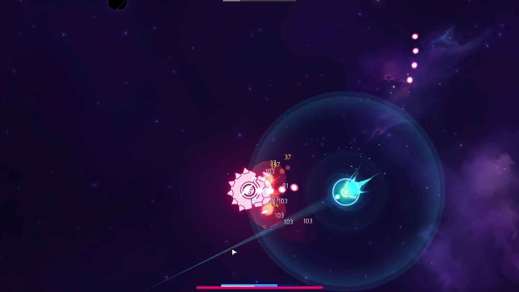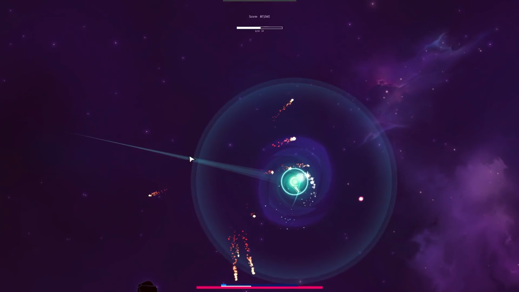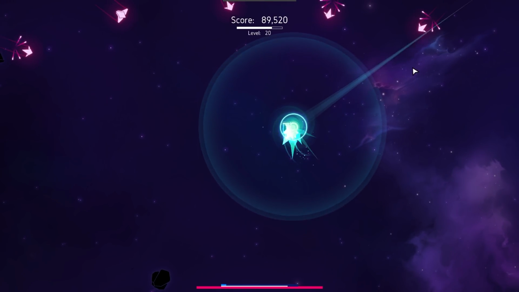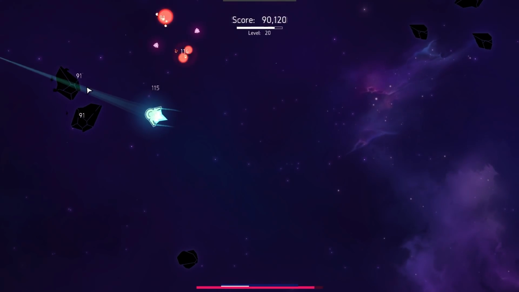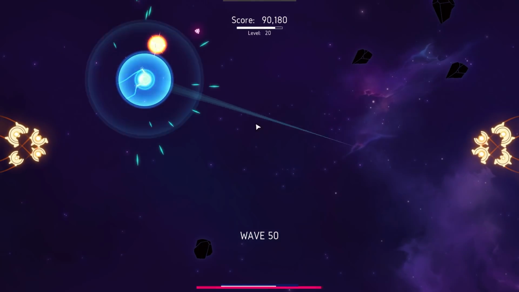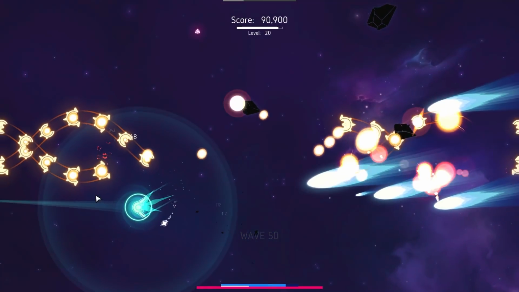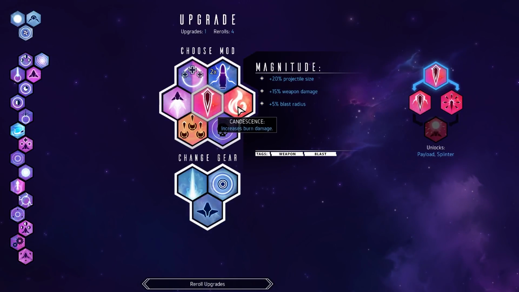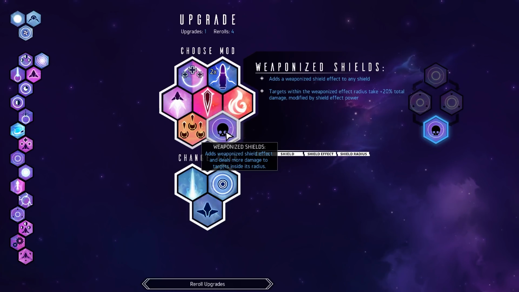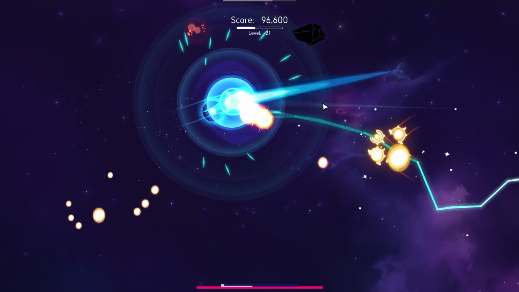Wait for my shields to come back. There we go. I'm definitely in a state without my shields. But as soon as they're back, I'm in a good spot. Wow. Good guy, Comet. Okay. Weaponized shield effect any shield. Targets within weaponized effect take extra damage modified by shield effect power.